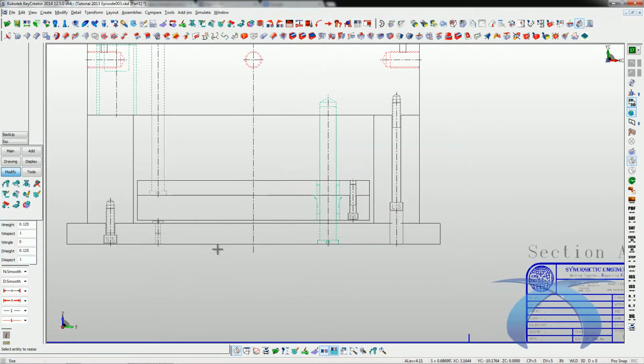It's understanding these things. So remember, XMD is software that's been built by mold designers for mold designers. So we understand the terminology, we understand what people are looking for. So it's not just a bunch of solids put together that looks like a mold. It actually has all that intelligence built into it.